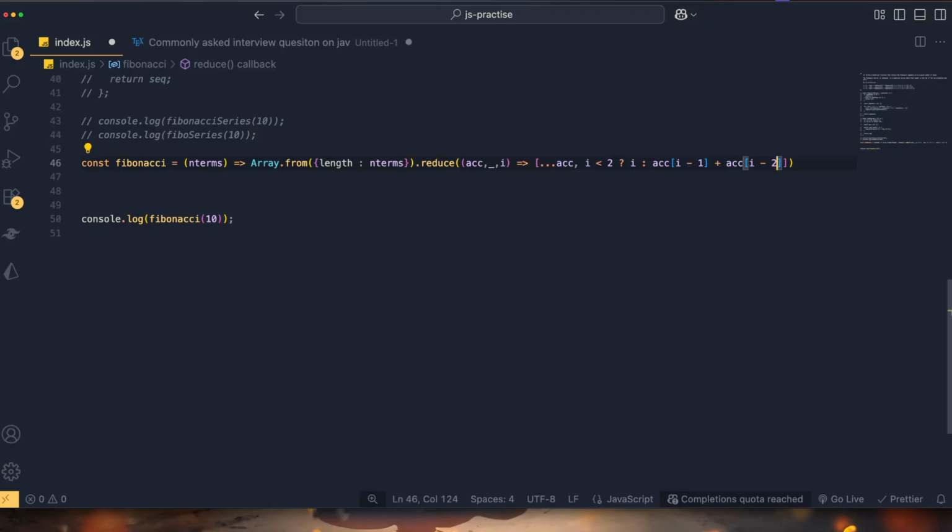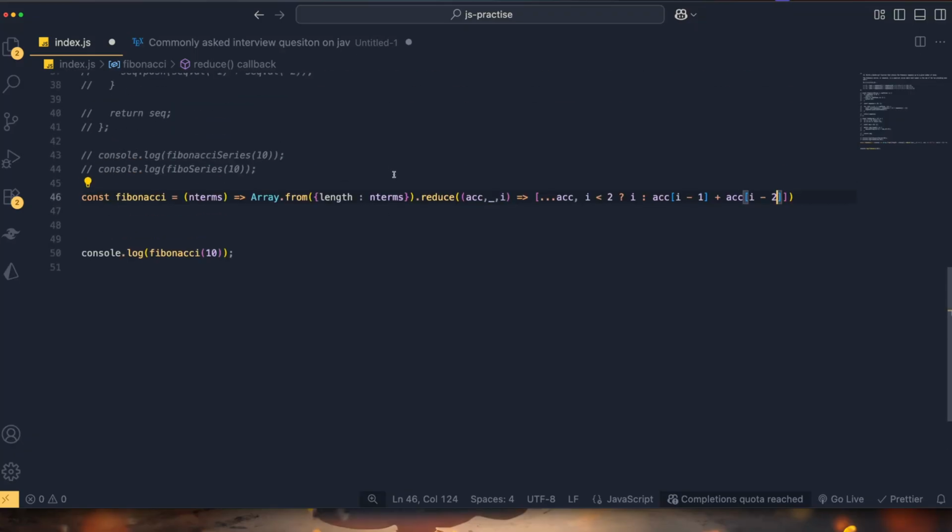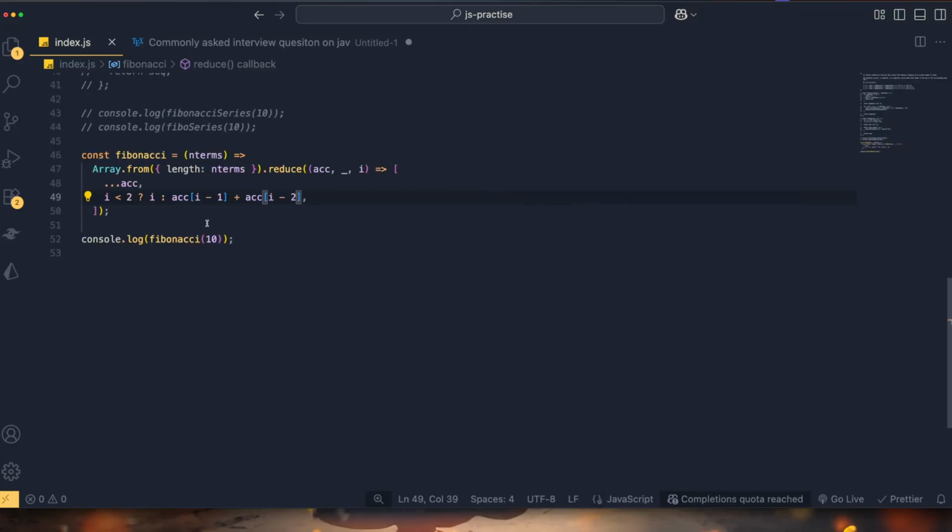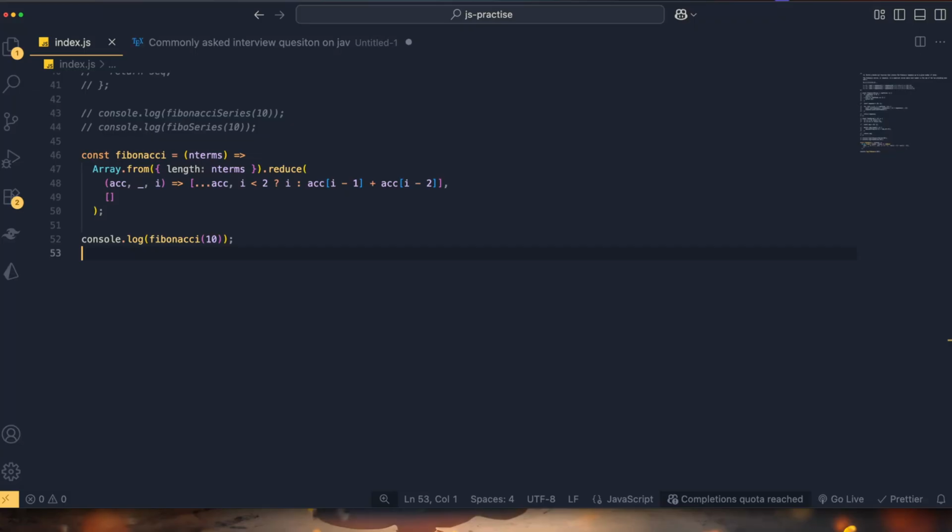Okay, that's how it's going to work. Then at the end of all this, I have to return an empty array while doing these reduce calculations.